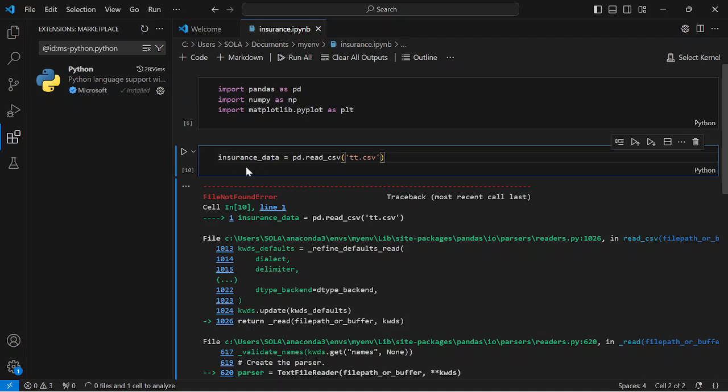I'm trying to look at what the problem is. pd, that's read. Normally the file is there, so I don't know where the problem is coming from.